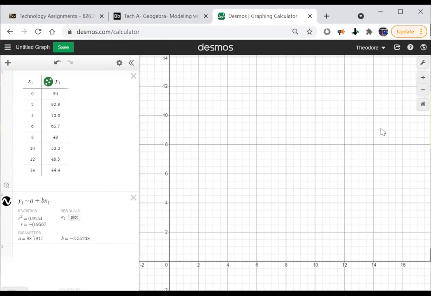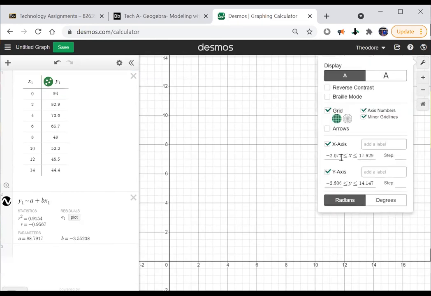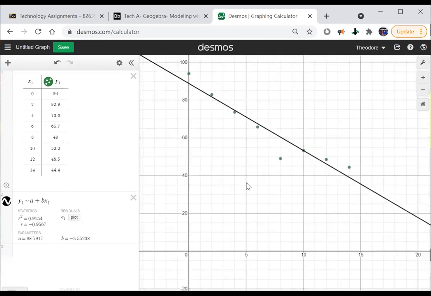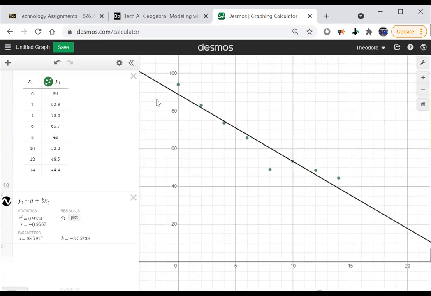So what I can do, instead of just zooming in and out and hoping for the best, is hit that little wrench icon, graph settings, and just change my y-axis high value. You got your lower bound and your upper bound. Change the high bound to something bigger than 94. I'll make it 100. And now you can see there's a lot of fun stuff here. You got all the points, the 0, 94, and so on.